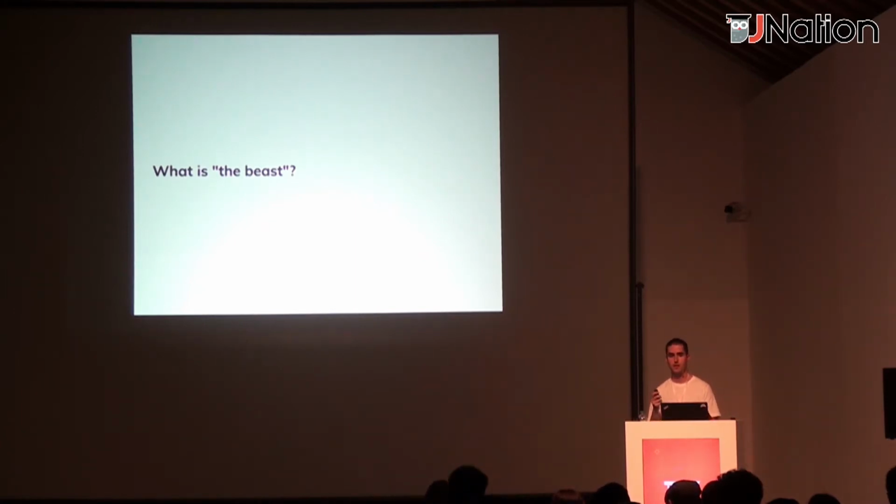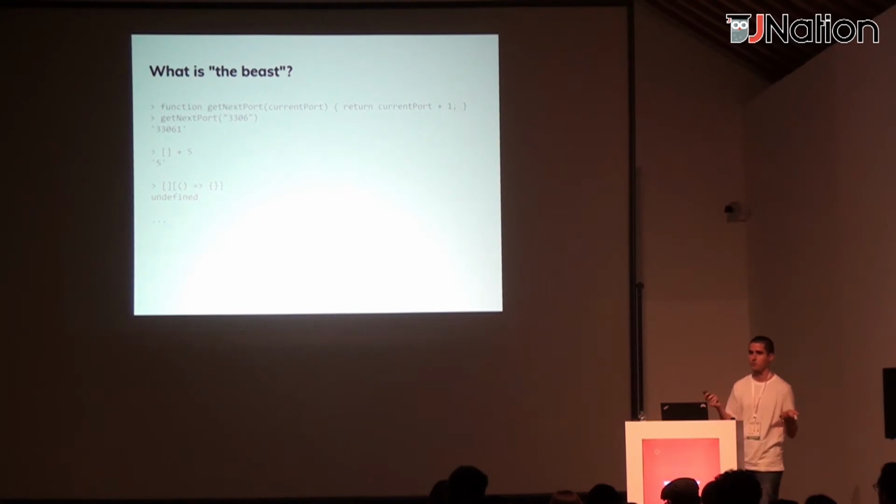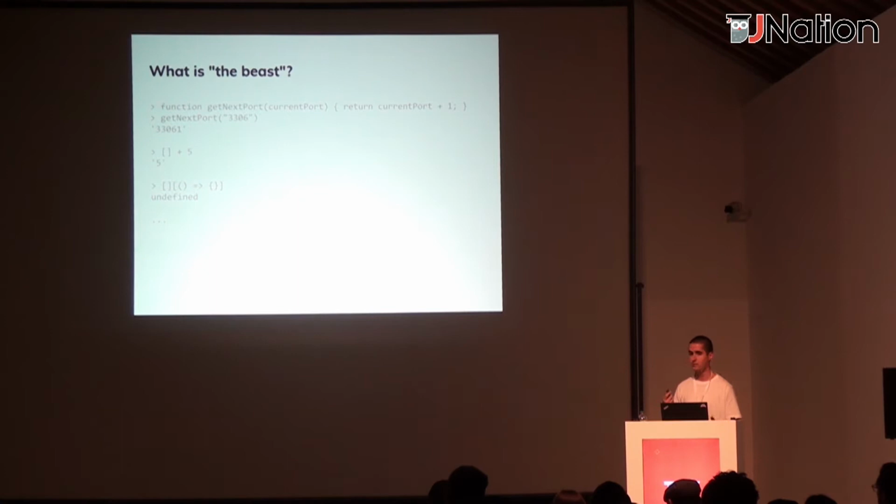Well, the beast is JavaScript. Because JavaScript is an incredibly flexible and dynamic language, you can do all sorts of crazy things like the one on this slide, which doesn't make any sense. Or you can do implicit or silent conversions between any types to pretty much any type you want. And I really like that first example there because that's an actual bug that we had a couple of years ago in our own code. And without static type systems, basically, you can do whatever you want with JavaScript. And that's a big problem for most medium to large size applications.